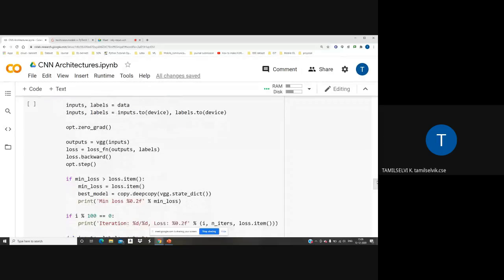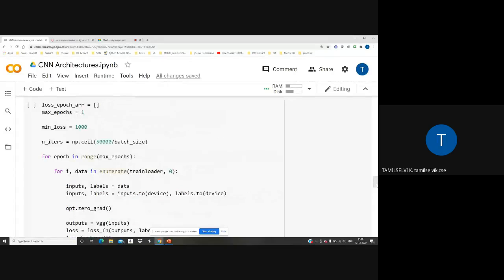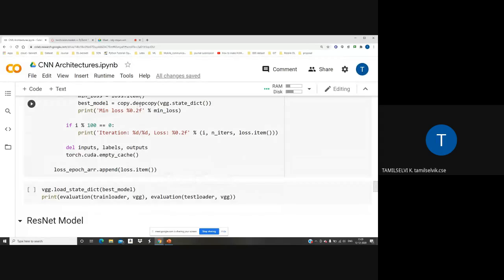In order to do that, what you can do, copy.deepcopy, you take the state of it. You take the state of it, okay? Then after that, for the next iteration, since we are giving the number of iterations and epochs, you can give more epochs or more iterations, or I can say that for the next epoch, you can start with this model.